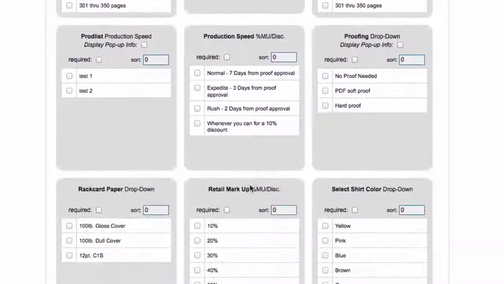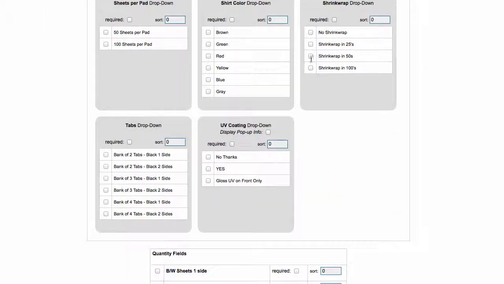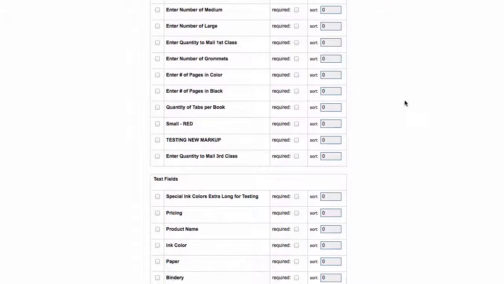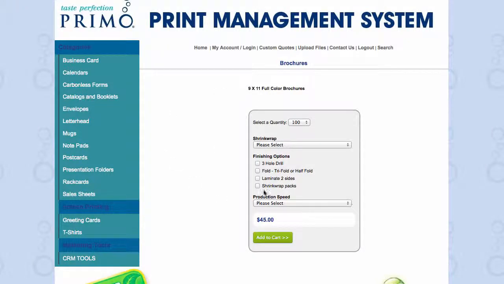Then you just click those, and they will show up with that product on the front end of the store. So you can see I have a bunch of stuff here, and we'll just make some selections there. And there's text fields as well. And then we'll update and continue this product. Now that product is built, and we can always test that out. Click on this link. It's going to open up in the main storefront here, or open up in this portal.